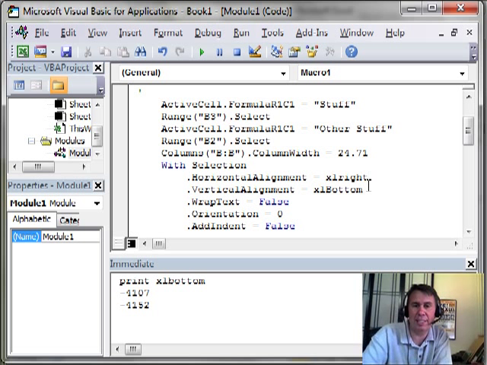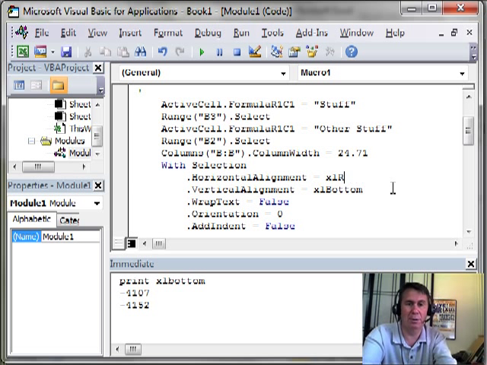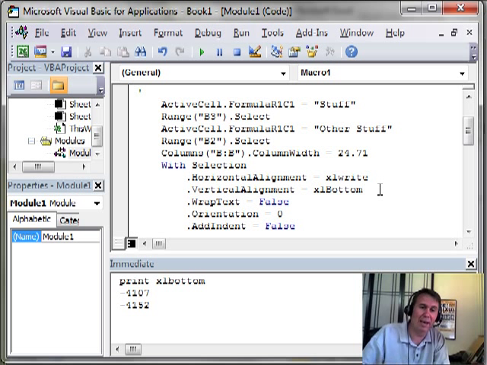Notice I always type it lowercase, and then when I go to a new line I should see at least one character get capitalized. That means that I typed it correctly. If nothing gets capitalized, let's do xlRight, which obviously is a misspelling. That's not a defined constant, so that's how you can tell whether you've got it or not. It's kind of an interesting way to actually make VBA a lot easier.